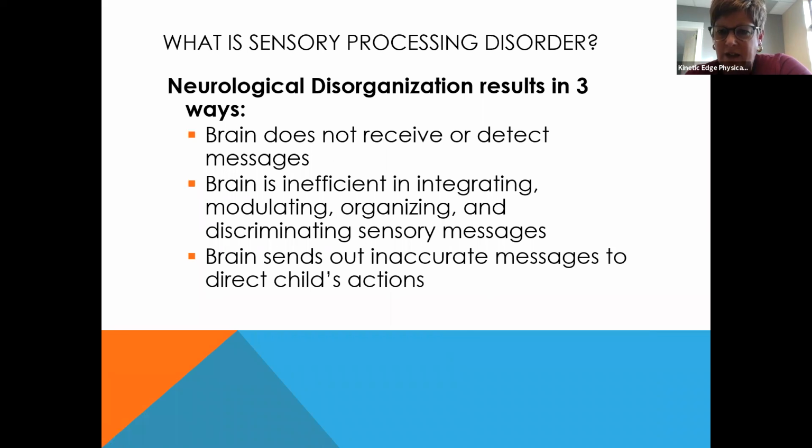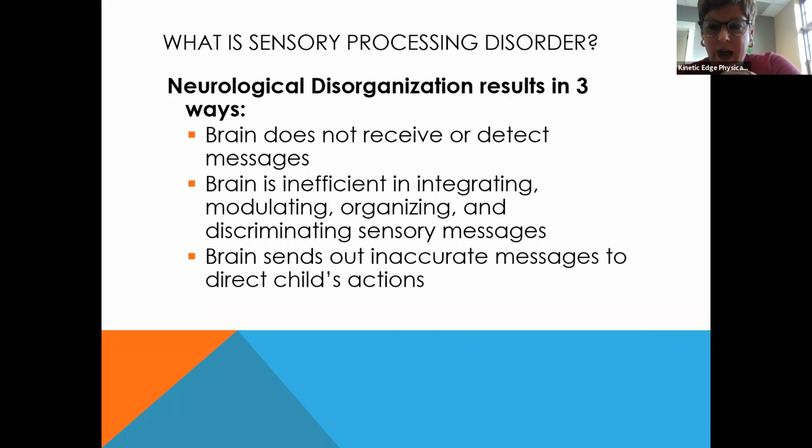So sometimes we look at, is there a problem with sensory processing? An issue with sensory processing can occur in one of three ways, or perhaps there's an issue at each level. The first way is that the brain doesn't receive or detect the message. So you're sitting in a classroom, and the teacher is giving a verbal instruction, but your brain doesn't get that instruction because perhaps you're somebody who needs to be a bit more sensory than just a verbal instruction. So the brain doesn't receive that information.